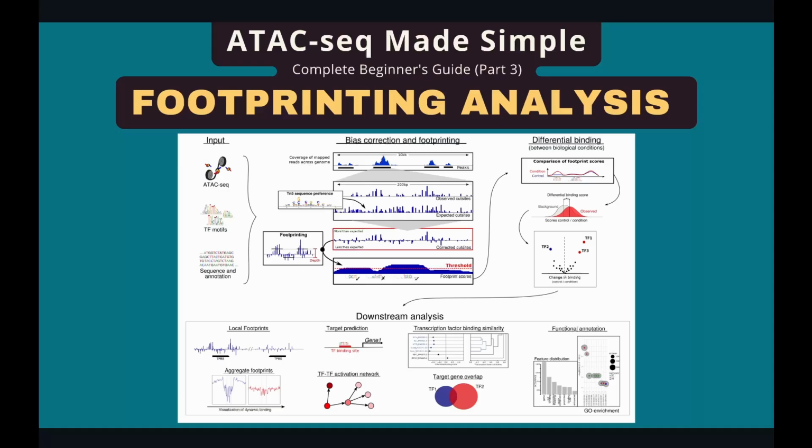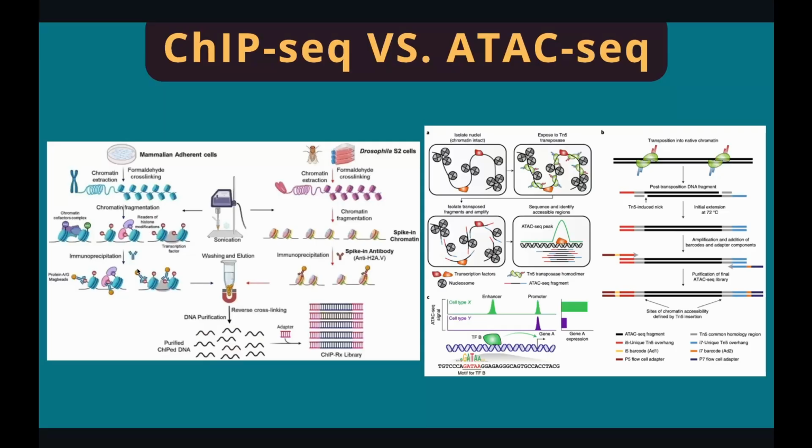You might be confused. Isn't this the goal of ChIP-seq data analysis? You're absolutely right. Both analyses can achieve the same goal. However, there's a big difference between the two analyses. Let's refresh our memory about ChIP-seq and ATAC-seq. What does ChIP-seq do? ChIP-seq identifies binding sites for a specific protein in the genome, while ATAC-seq identifies open chromatin regions in the genome. See the difference?